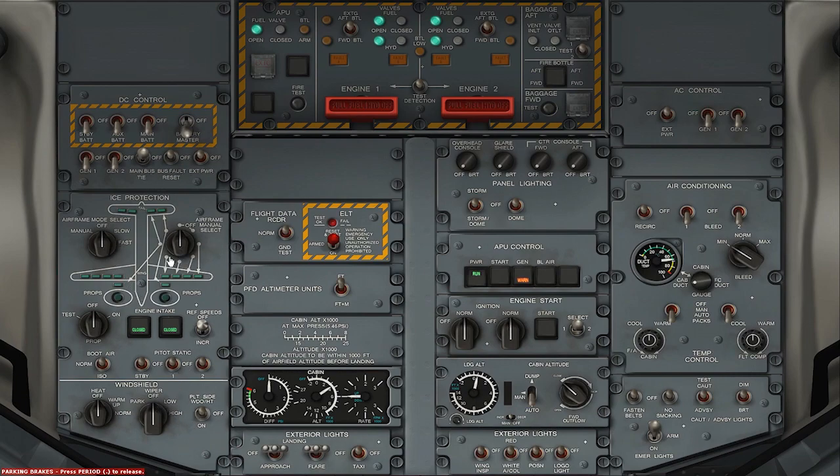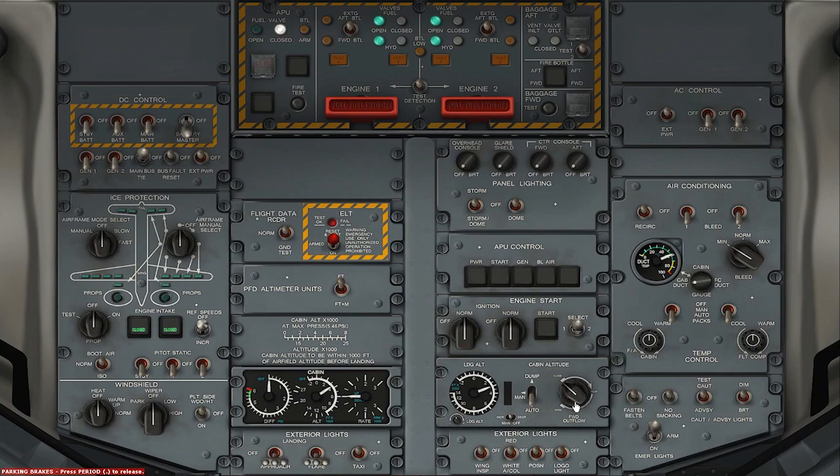For takeoff on the anti-ice, we'll leave everything off except for the pitot statics, which is 3 of them. We'll turn those on. That looks good. This all looks good here. We'll turn on the approach light and the flare light. Coming up here, all this stuff is good. We're actually going to turn off the APU, so we'll deselect it here. Ignitions are normal. We'll set the pressurization landing altitude to Edmonton, which is right there.